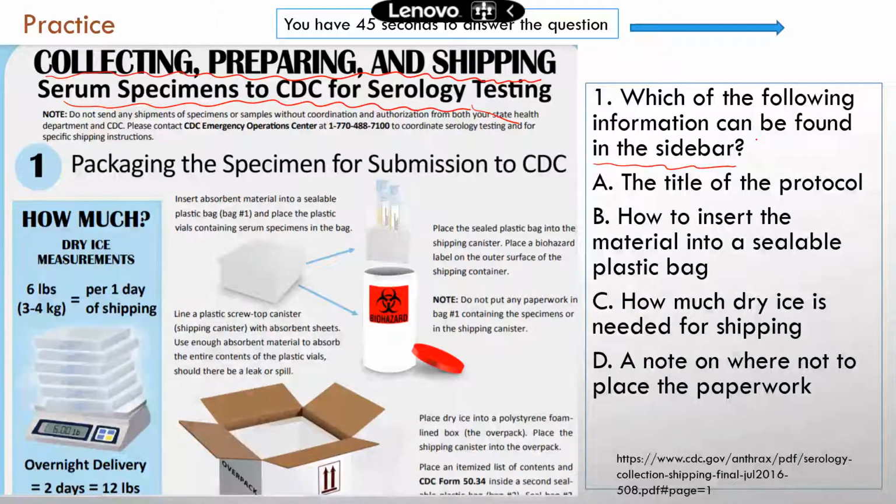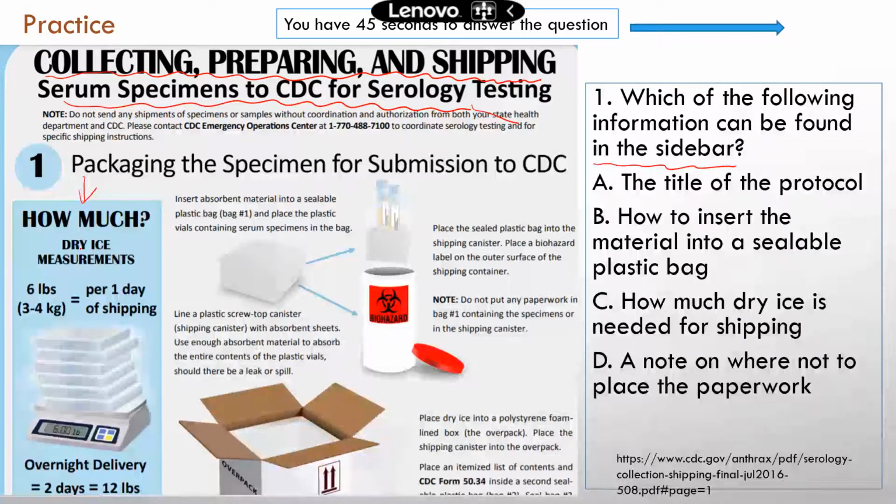For this protocol, there is a lot of information, right? A lot of details. It might be helpful to have a sidebar to provide some important information that you can't fit in the main text, but you also want to emphasize. So that's what's going on here. This is a sidebar. It is on the side and it's in a shaded box, right? To kind of attract your attention.